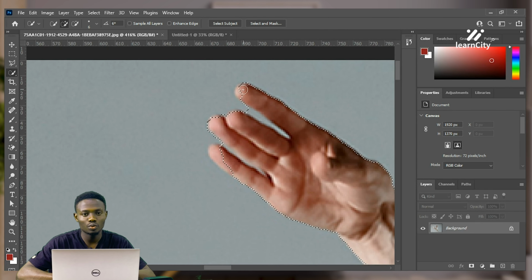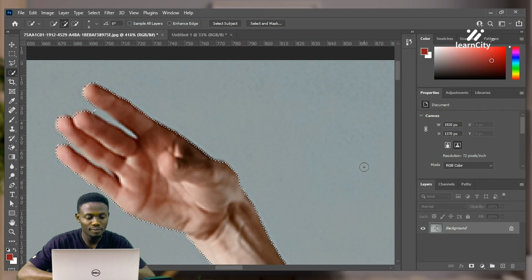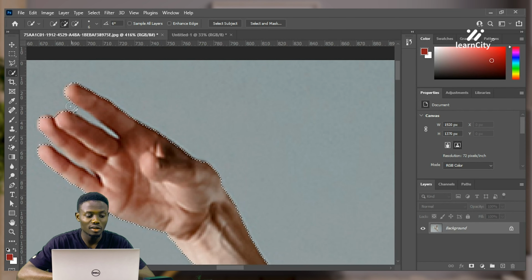So now the quick selection tool works like a brush, like the brush tool. You just use it to drag over the areas you want it to pick, and it must be in the plus sign. Like you're adding to your previous selection. So that's what it means to have that plus. Just drag it over those edges. If I want to remove, I will hold down Alt and it will change to minus, or you can come to the top here and just click the minus sign. So Alt, I want to remove this part, Alt and drag, right? Just drag and keep going like that. Let's come to the top here, select addition, I'll add this, right?